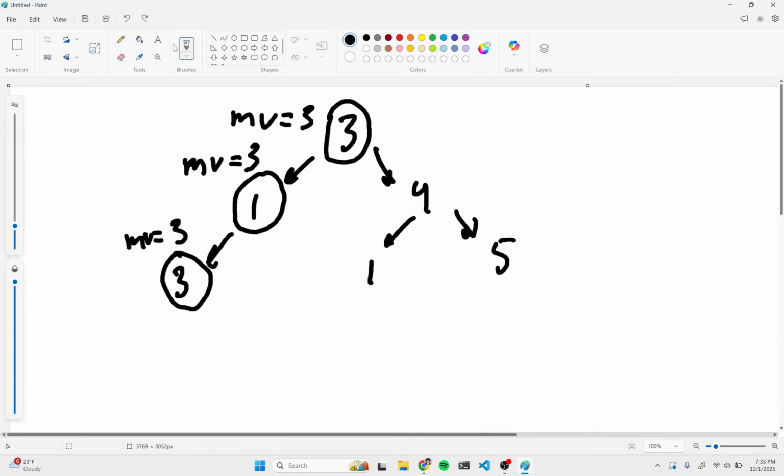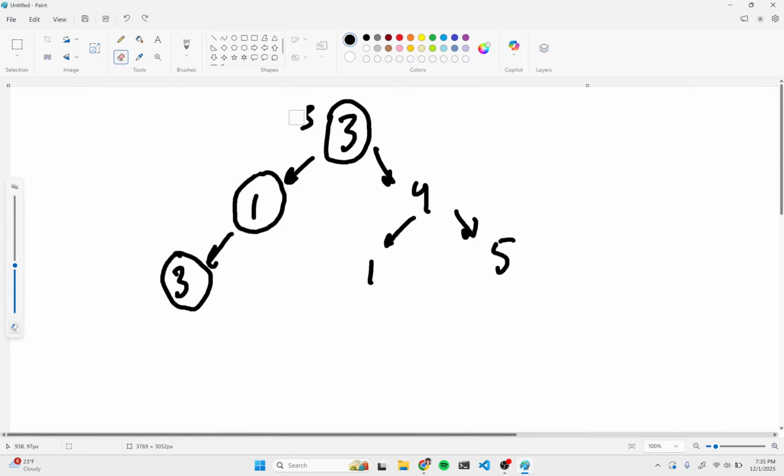Let me draw this out cleanly, because this makes sense in my head, but I don't think I explained this too good. I'm still getting used to how to use this pen and how to go about explaining LeetCode questions. I want to do this until I actually get a job, and in theory, I would get better at this as I keep doing it.